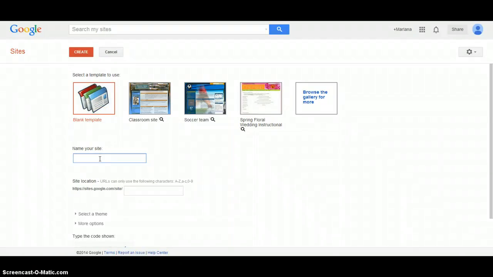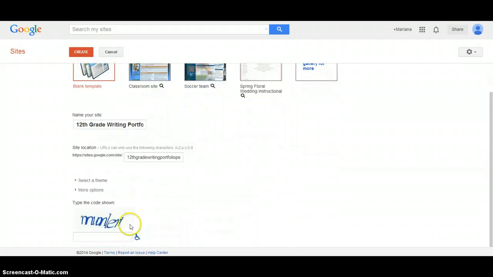And to name your site, I want you to make it 12th grade writing portfolio, and then your last name so that we can easily identify who's who. Now once you do that, it's going to create your URL for you.